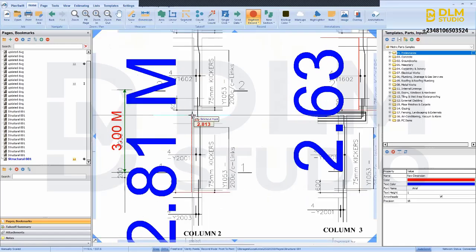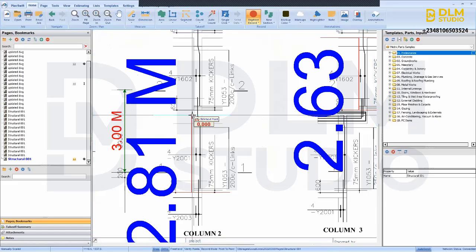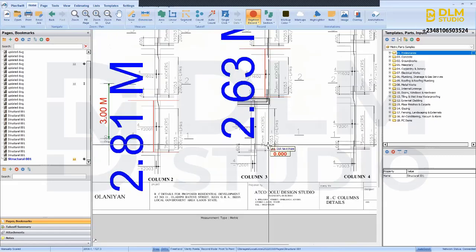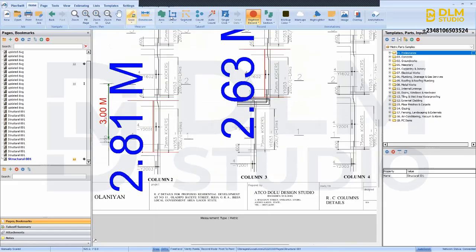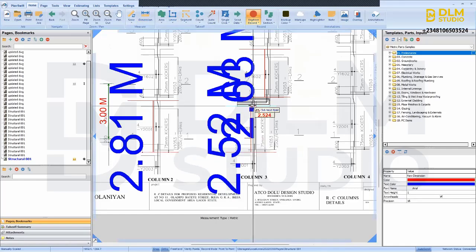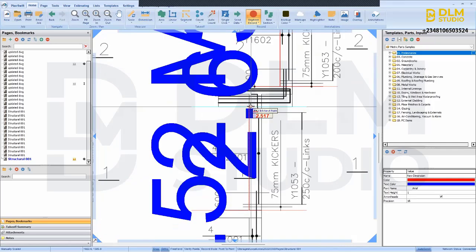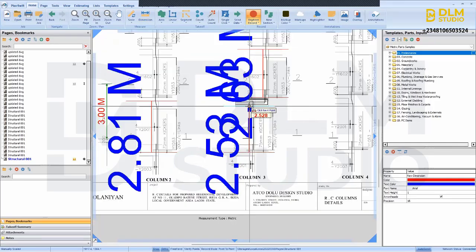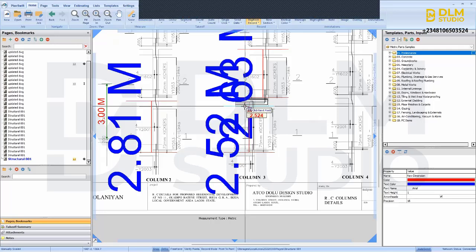This point down to 0.81. Let's see. This begin here is different from the other ones.